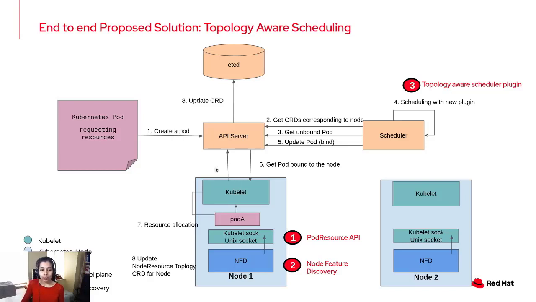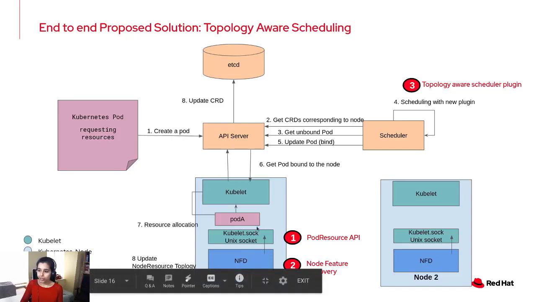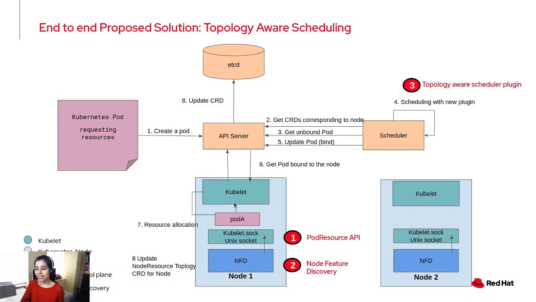So essentially when the pod comes, it goes to the API server. The topology aware scheduler plugin uses the CRD to make a more topology aware scheduling decision. It runs a simplified version of the topology manager alignment logic to determine the node which is suitable to place the pod. Important thing to note here is that topology manager still runs its alignment logic at a node level. So after the pod has been placed on the node, the resource allocation for the corresponding pod needs to happen, and again, topology manager still runs that alignment algorithm.